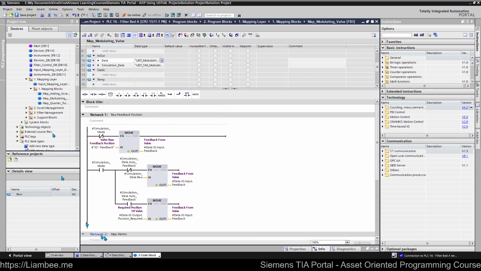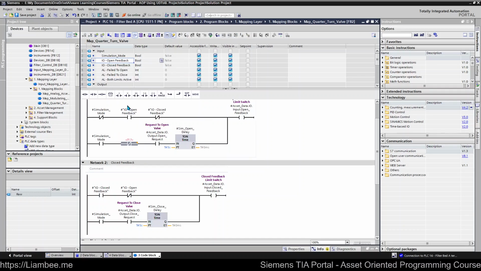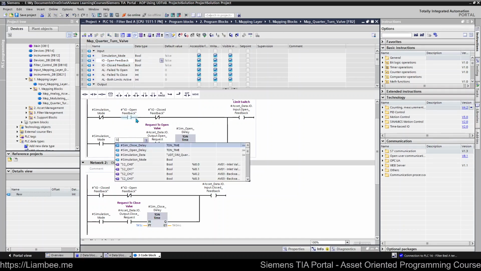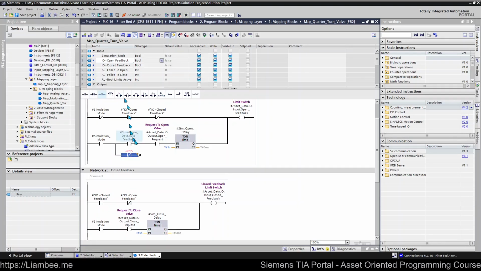So I'm just going to go and update the quarter turn valve as well, just to give you a demonstration of the sort of digital signal side of it. So we have simulation mode here. This one would be, I need to update the interface to access the new data. This one would be simulation data, and then auto feedback is not on because we don't want to put in, this one would be on because we are coming from our asset data layer. And then under here, I will put not on.